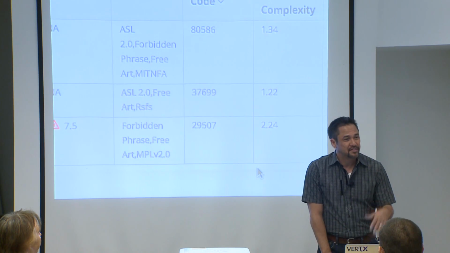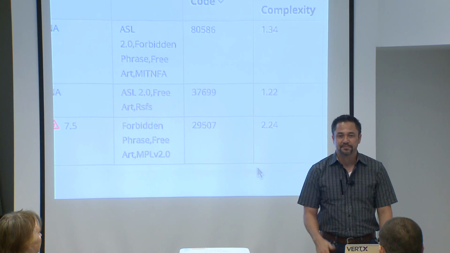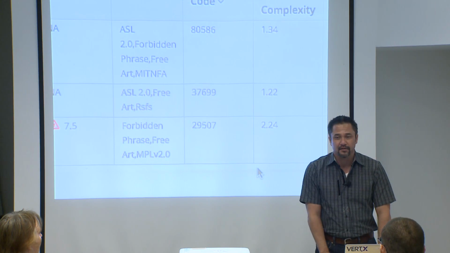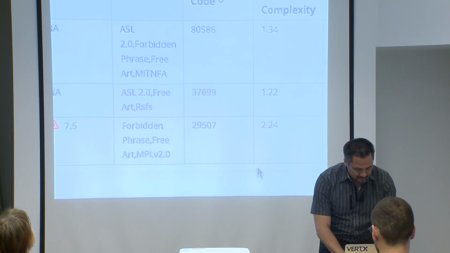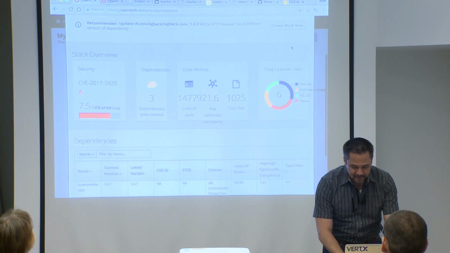So it doesn't matter what it is. If it's Hibernate, Spring, in this case, I'm using a Vert.x-based app, which is at least small, but still, no matter what you bring in, it could open you up to all sorts of stuff. So we're trying to make that front and center as an example, give you those analytics right up front.